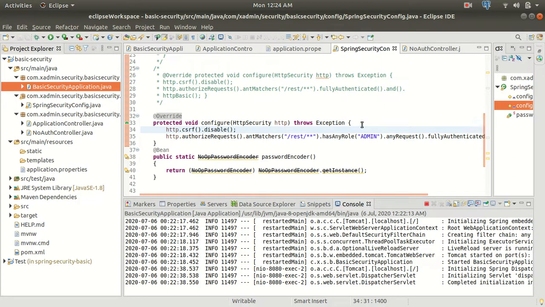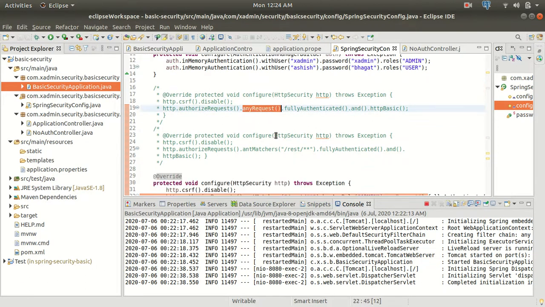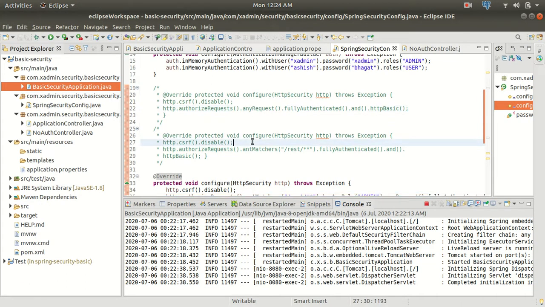Okay, and guys, if the user is other than admin, then it is showing us forbidden. It means it is not allowing us to access this API if the user is other than admin. All right, so in this example I have shown you how to add Spring Security to Spring Boot for any request by calling the any request method. And after that I have shown you how to add Spring Security for any URL pattern by calling the ant matcher method, and inside this I have passed the URL pattern.